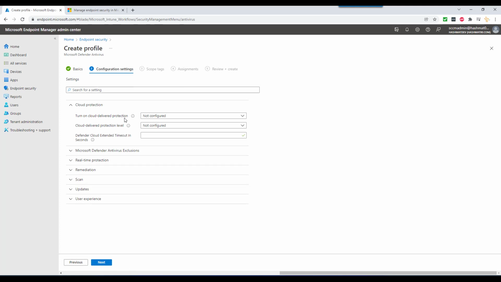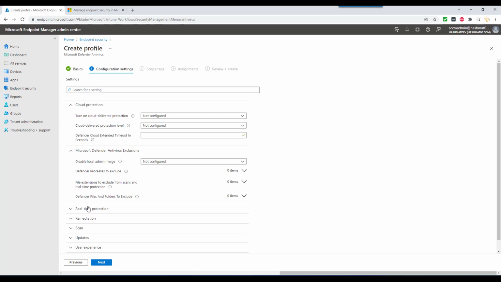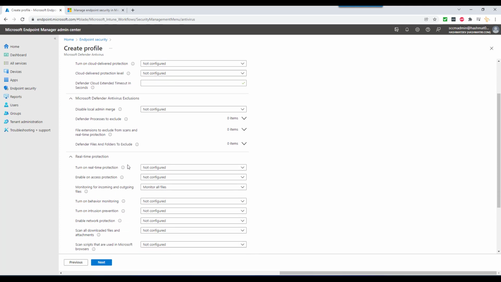Turn on cloud delivered protection, Microsoft Defender Antivirus exclusion, real-time protection. In my last couple of videos, we went over enabling Defender using the device configuration profile, where we manually chose the settings to enable.